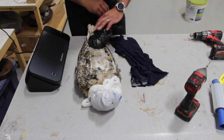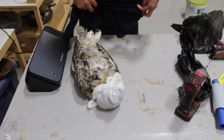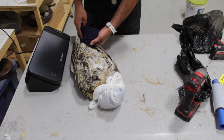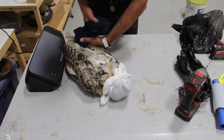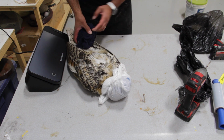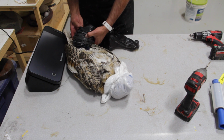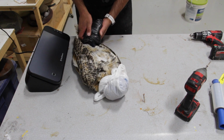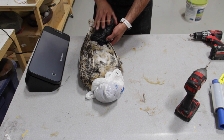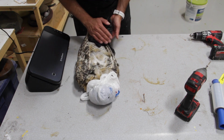So, this again, we're going to open it up and wrap this fairly well around all the claws, because once that vacuum pack starts sucking the air out, it basically makes it quite tight around the body. Then it can easily puncture the bag, and then your vacuum sealing is useless. It's just like a regular bag. Okay, I think, yeah, now we're good.